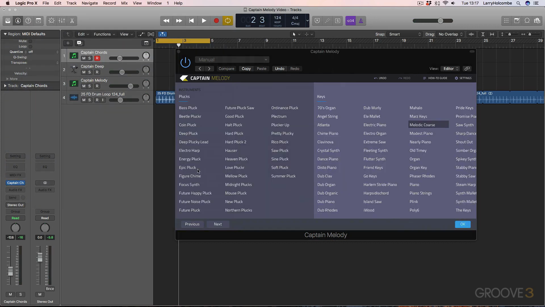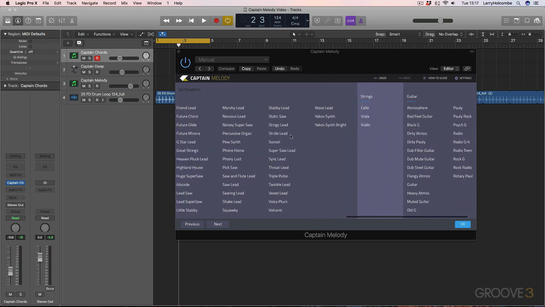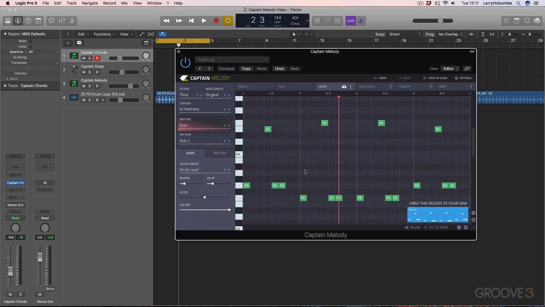Now, once again, we have our sound presets here as well. We have delay, reverb, filter and volume, as we've seen for the other plugins as well.